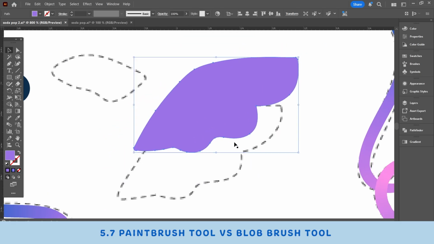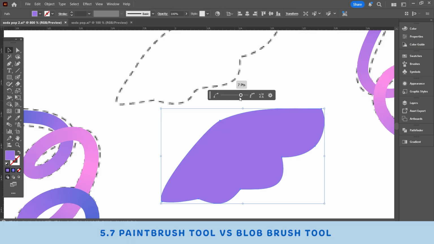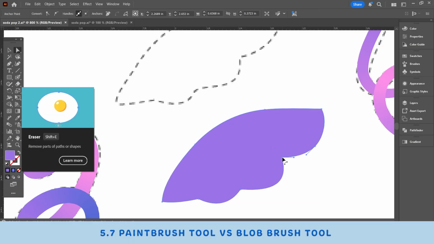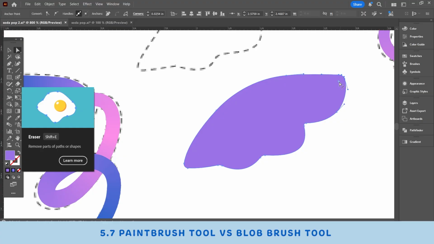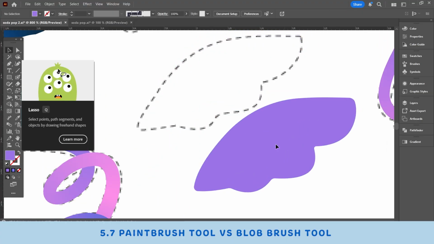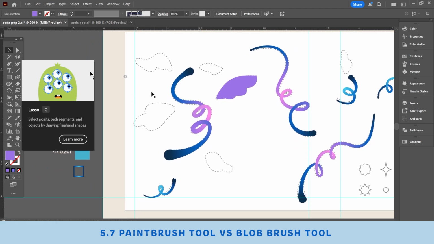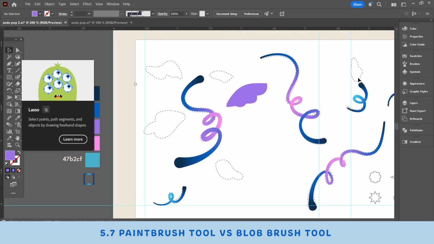Now that your main shape is ready, you can use the simplify or smooth tools to make your shape even more refined. You can also use the direct selection tool to round out any sharp corners. These are all techniques that we went over earlier in the video, and you can use the same methods along with the Blob brush tool to fill in the rest of the shapes. So go ahead and make all the leaf shapes. You don't need to create these shapes at the bottom right here, just create the leaves, and I'll show you how to create the tiny shapes once we are done with the leaves.